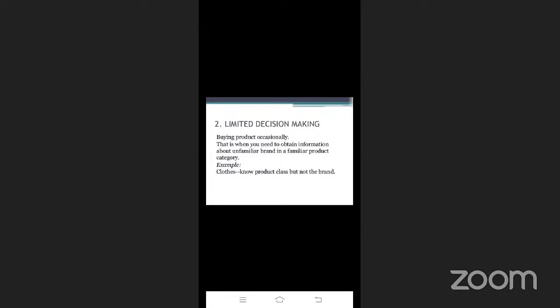Okay, they are similar in taste. So with that similar taste, I will prefer any one of them out of three. Yes, so this comes under limited decision making. Here we will limit our decision making, and we will not go for a particular brand or anything. The familiar information we have received from our friends and colleagues, or where we have seen the product and liked it, then we will go for that category. Okay, this comes under limited.